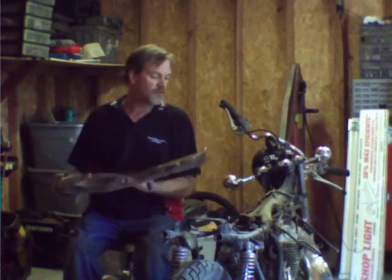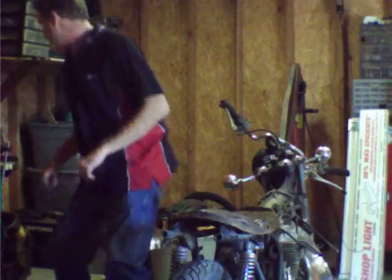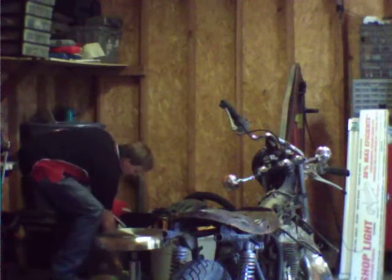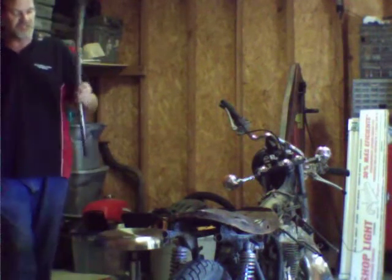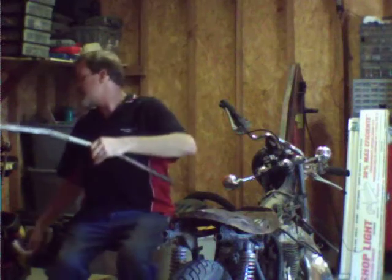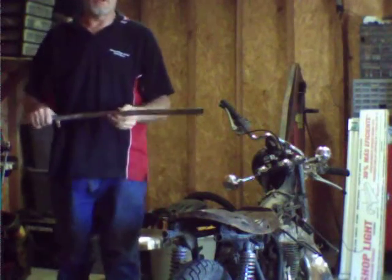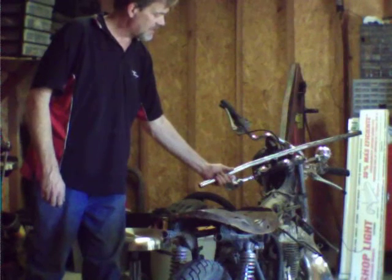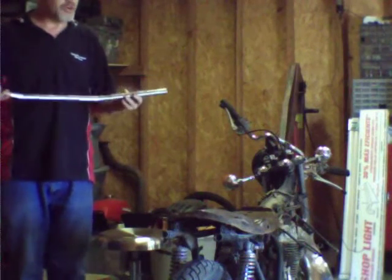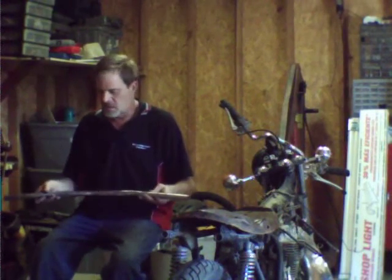The second thing I did is I took an old set of Norcross bars — an old '80 set of Anser dirt bike bars. Originally it sat like that, so I cut that off, ground down the welds, and cleaned it up really good to make myself a speedway bar. And then it will sit just like that, giving it a little more lower profile. I might trim down the ends — I need to get it on the bike with the gas tank and figure out where it sits and how it wants to go.